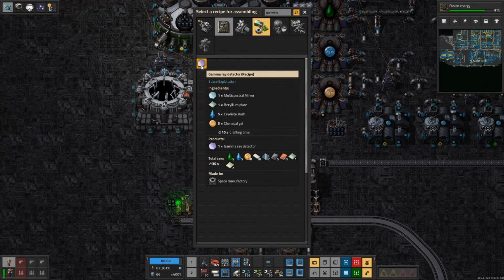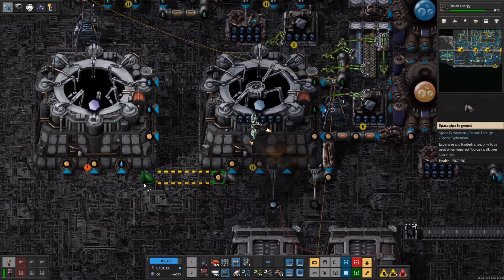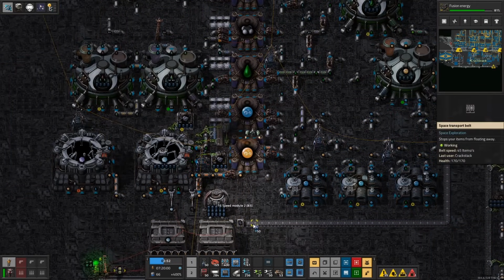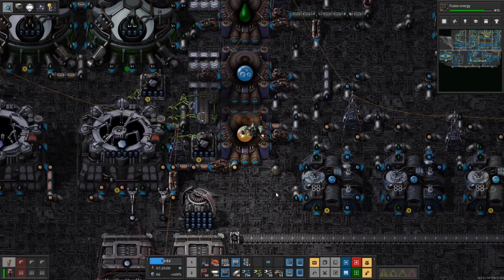Astronomics 3 wants gamma ray lenses, which can be made from multispectral mirrors and a few other inputs, so it felt natural to produce them near each other and use the same train station.